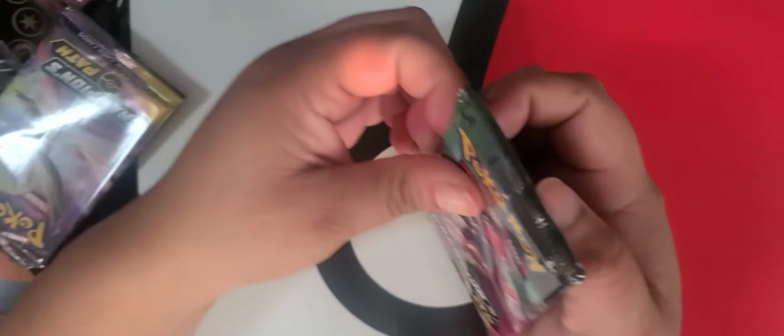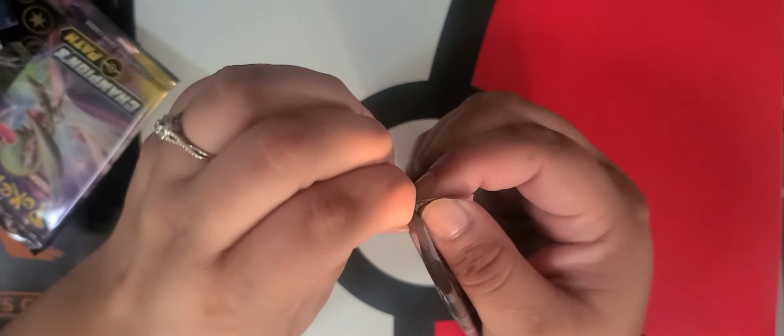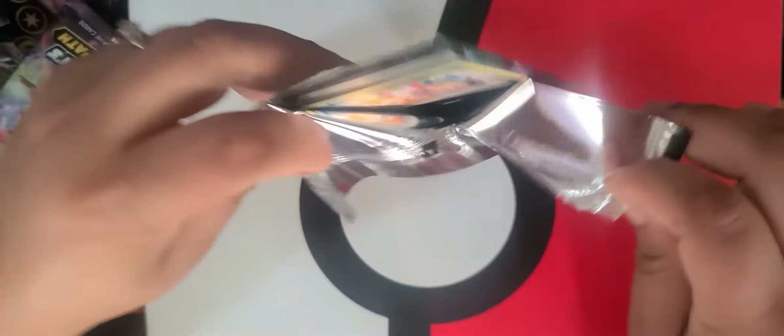How many more packs do we have to go? 5, 6. We're almost there, guys. We're almost there. The more no's equals closer to the yes.